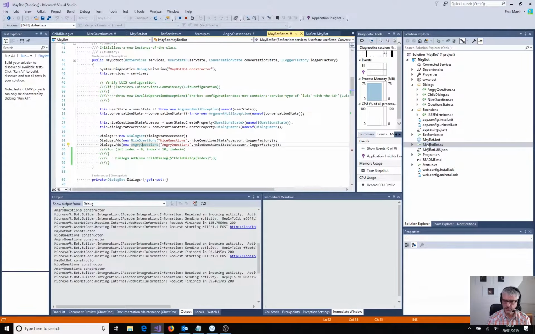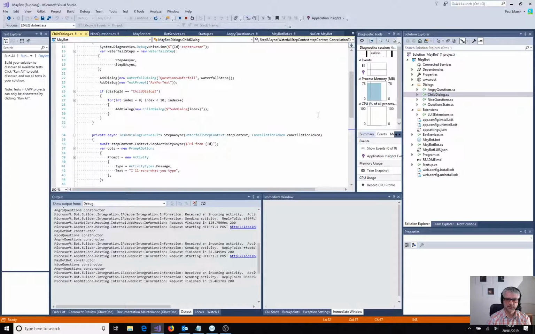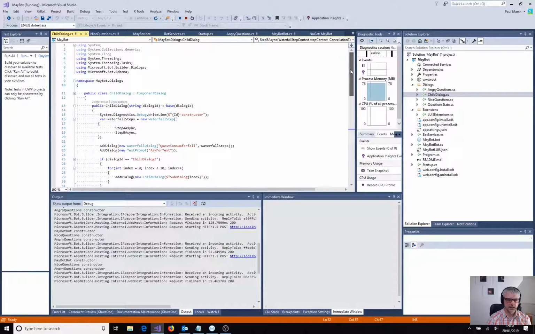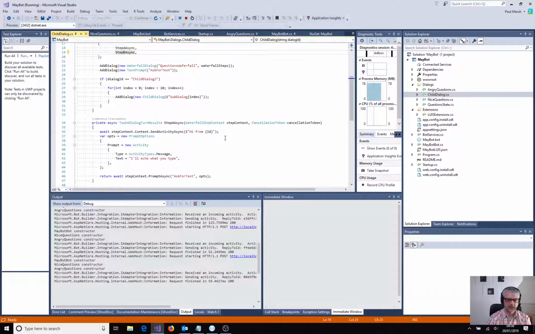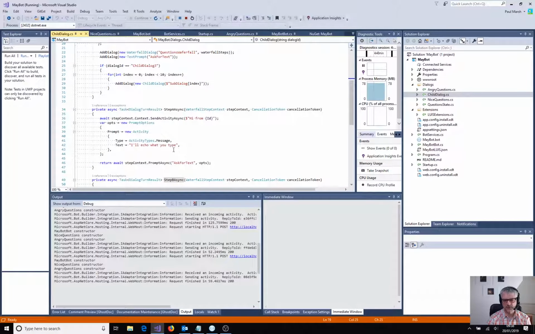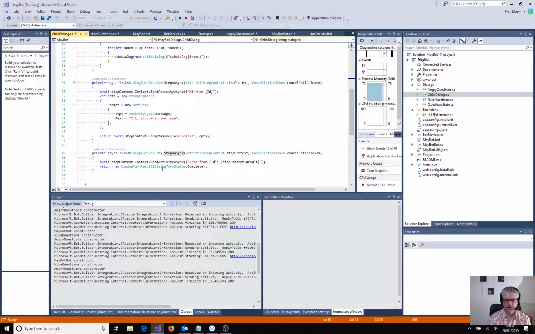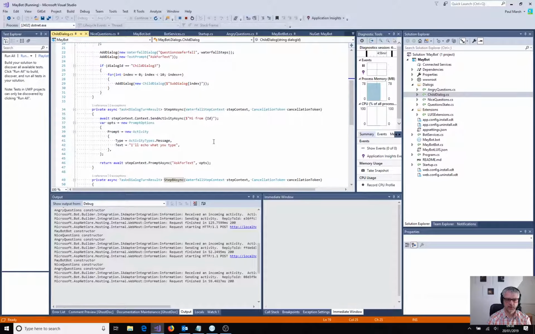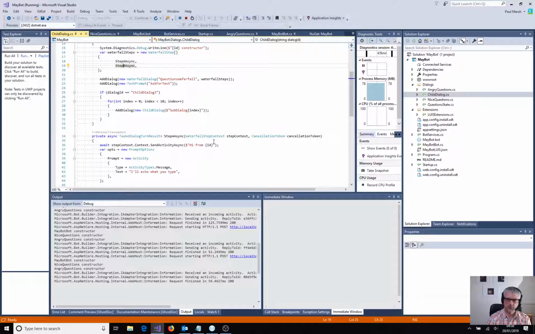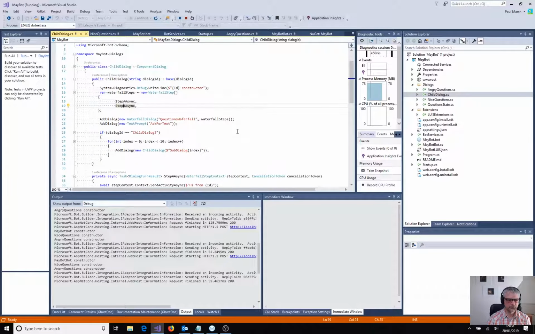So we go back to our main bot. I've created something called a child dialogue, and all that is going to do is come in, be constructed. It's got some very simple steps in here. It's just going to ask you a question, which will then echo out in the second step. So it requires a little bit of interaction with this dialogue.